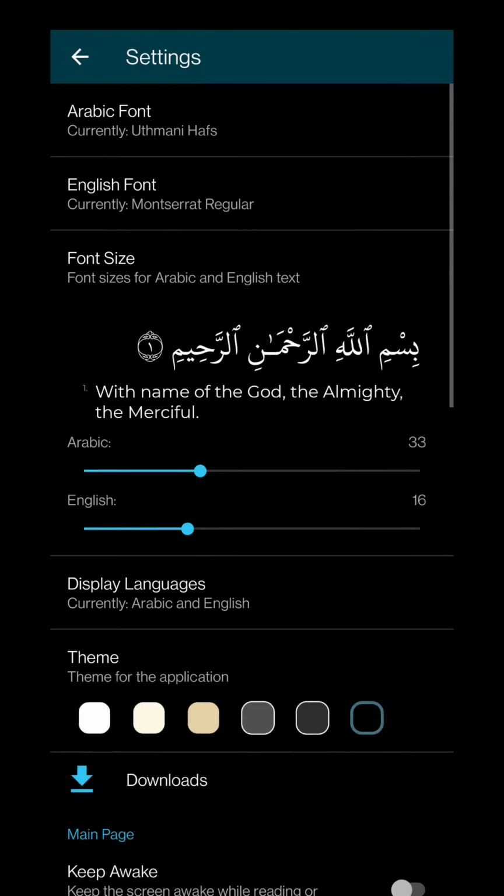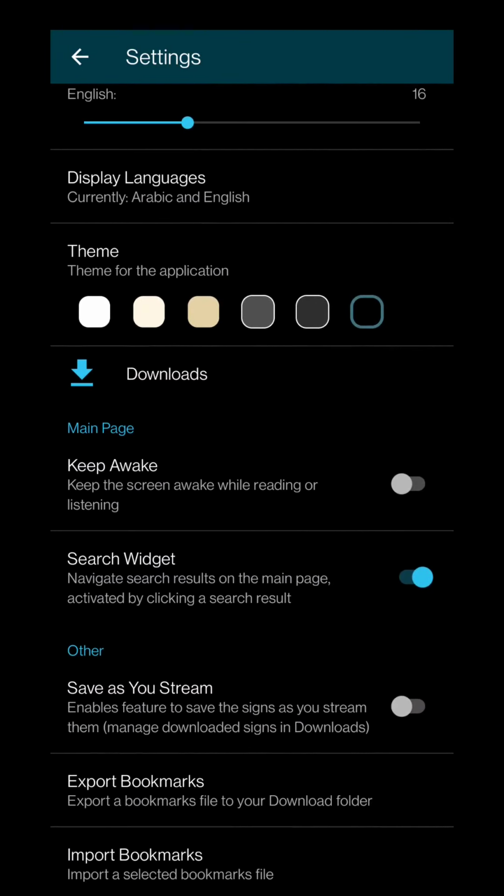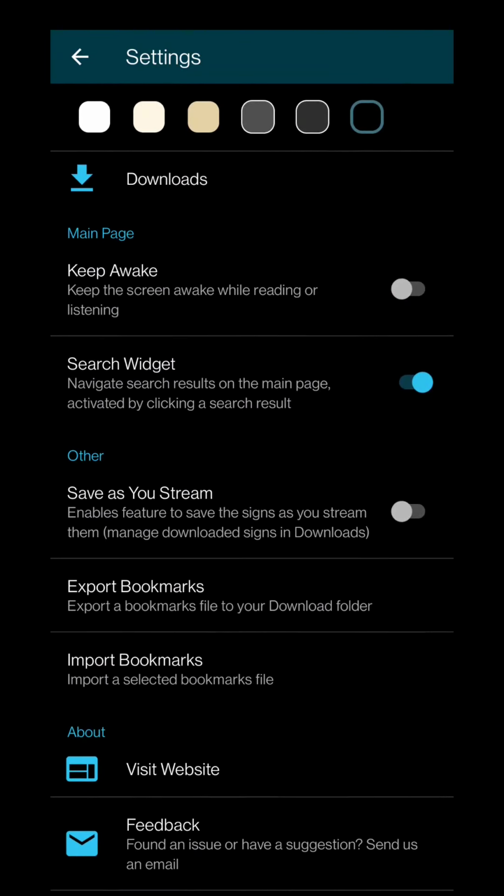So that's downloads. And you also have a couple of other settings here. There is one feature where you can take off the search widget. So when you're searching, you will not have the widget there. You will only go to the sign that you select from the search, and then you can just read it in context if you don't want the search widget.